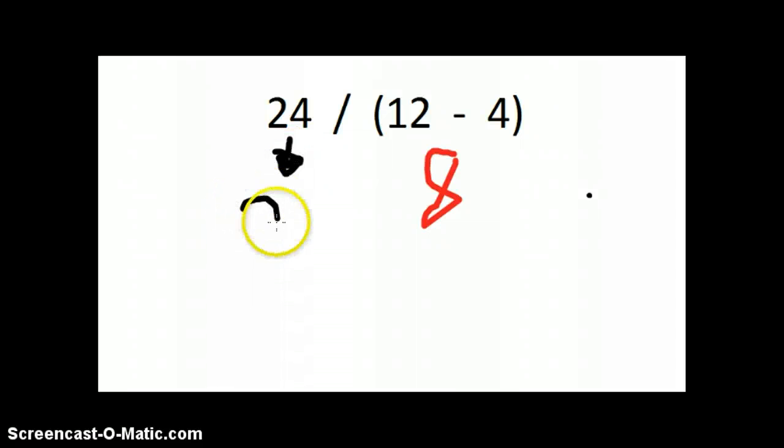Alright, so now, once again, we bring down this number, just to make it a little bit more neat for you. 24 divided by 8. Now again, if you guys don't like division, I'm going to give you a couple extra seconds to figure this out. If you're not that good at division, or if you are, you probably already did it. Alright, so 24 divided by 8. Give you a couple seconds.